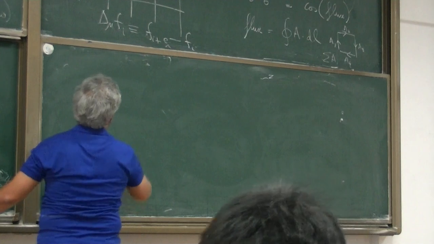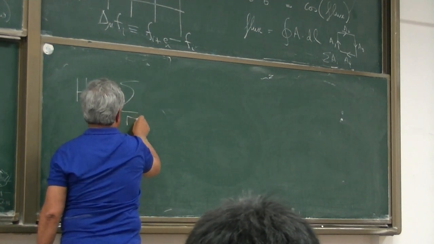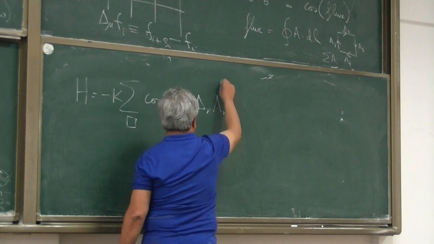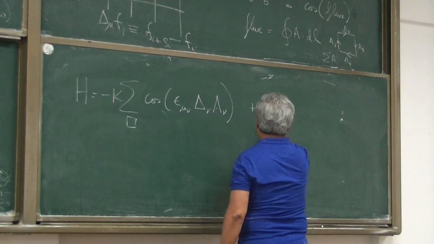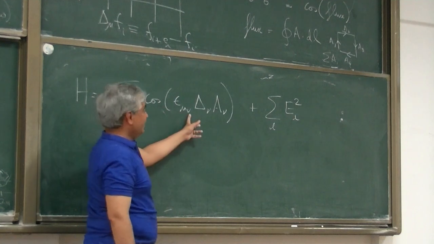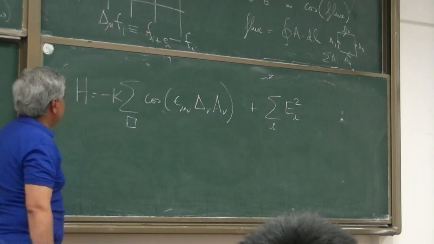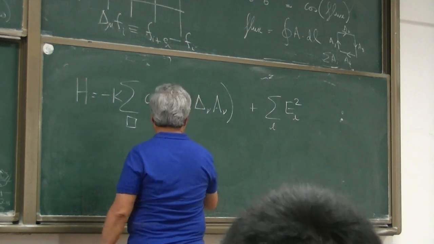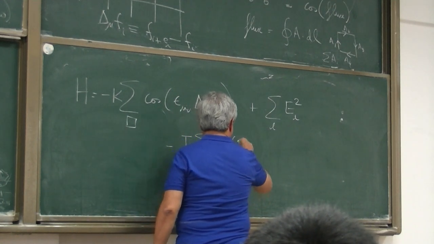So when the dust settles, you have these operators A and E on every link of the lattice, and the Hamiltonian is a sum over plaquettes of some flux term, cosine of epsilon mu nu del mu A nu. That's exactly that term over there. Plus you have a sum over links with some constant, E sub L squared. Now if you expand the cosine to second order, then this becomes B squared, and that's E squared. So that's exactly electromagnetism. But there's one more term, which I cannot forget. That's responsible for the Z2 gauge invariance. So that's minus J times the sum over all links of cosine of 2A sub L.